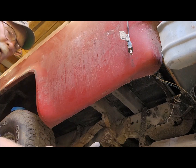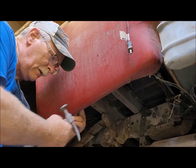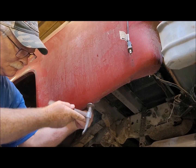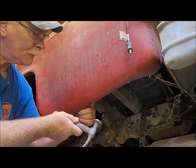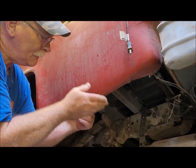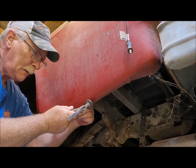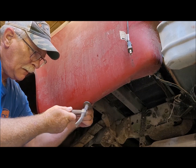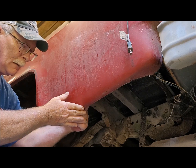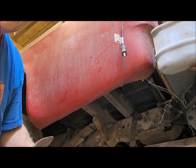Got this old paddle. We're gonna see if laying that up in here will help with keeping this kind of a rounded edge. That worked pretty good. Okay, let's try this one down here. I don't know if you see that. Let me move it just a little bit, just in case.